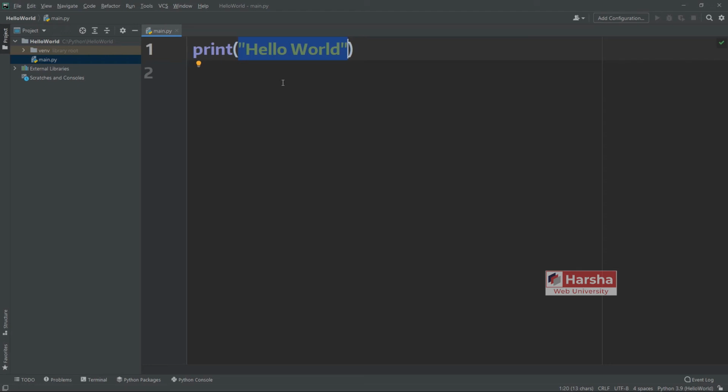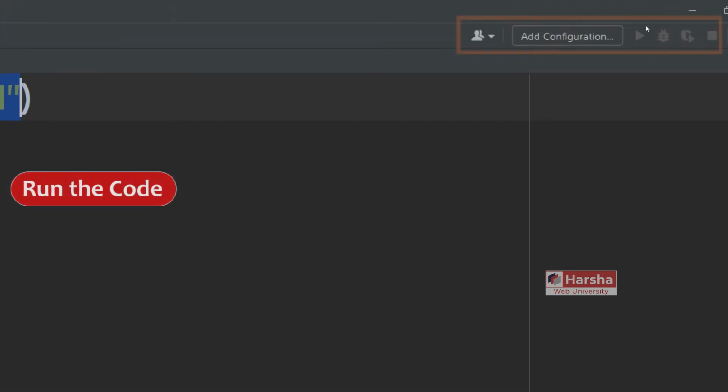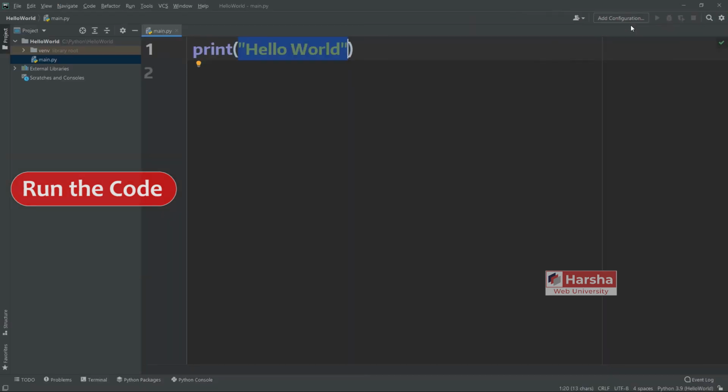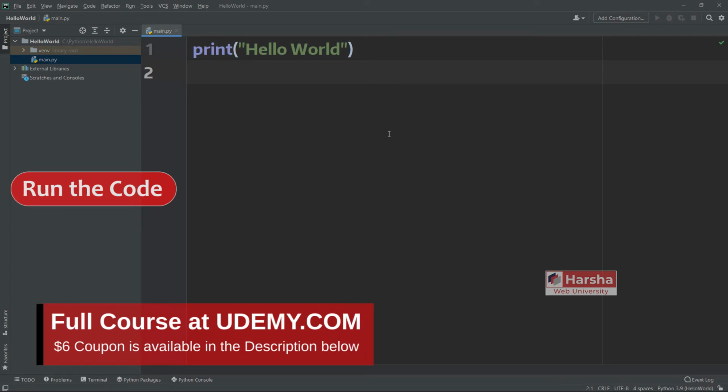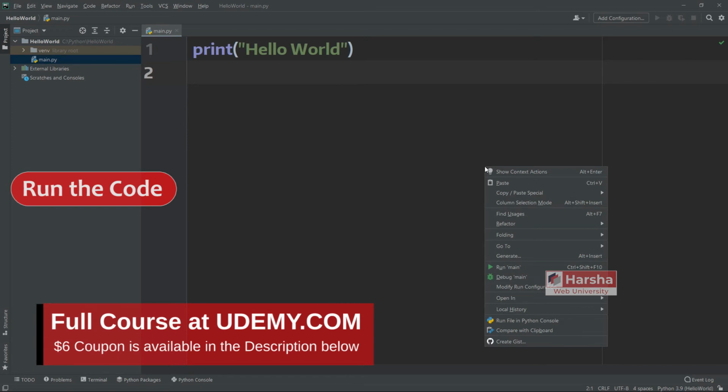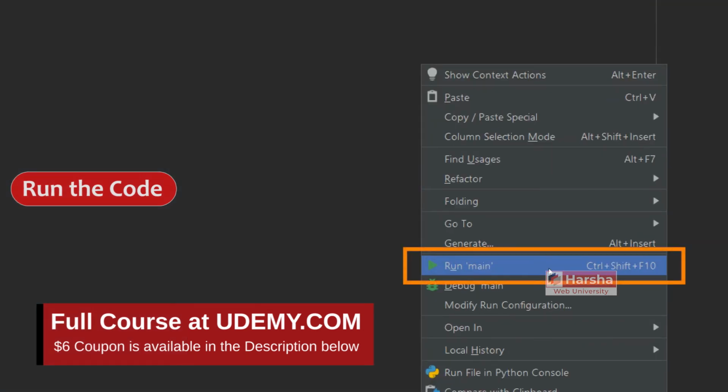But here the question is, how can you run the program? If you notice the top right corner of the window, it shows an option called Add Configuration. You need not manually add the configuration here. The easiest way to run the program is to right-click anywhere in the code window and choose the option Run and then Main, which means you want to run that program called main.py.